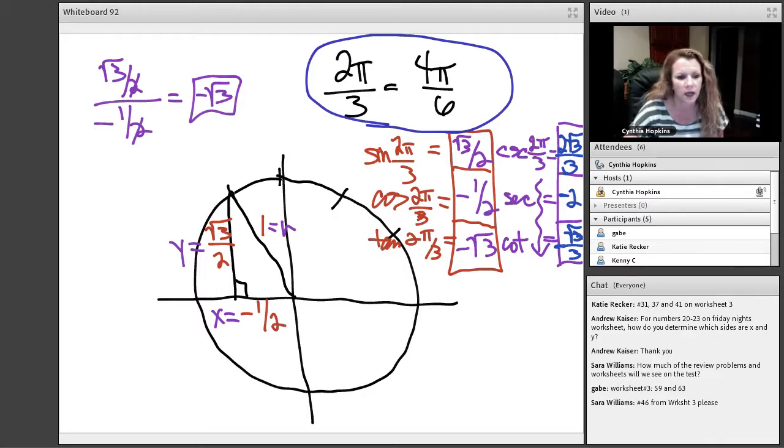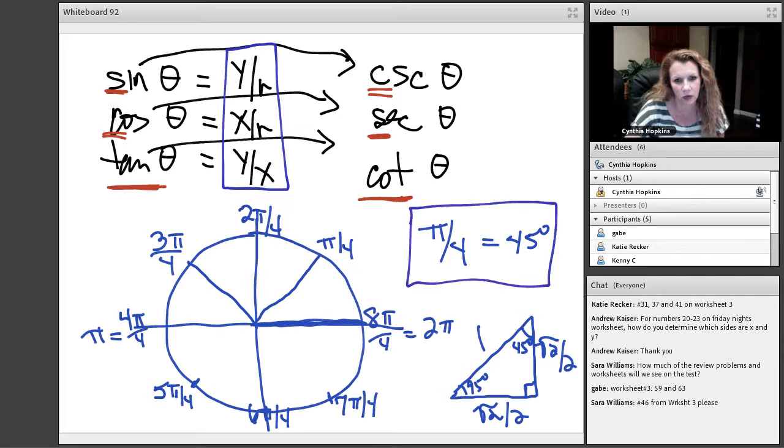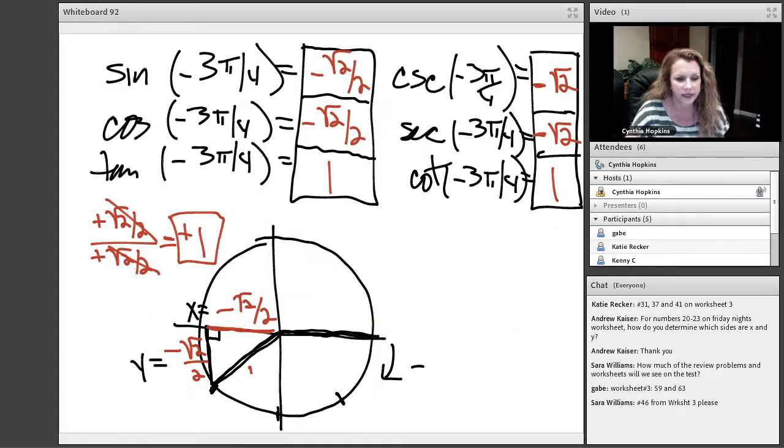All right, moving on to page 5. We talked about the definitions of sine, cosine, and tangent in terms of x's, y's, and r's, and then knowing the reciprocal functions. Then I introduced the 45, 45, 90, counting around my circle in increments of pi over 4, because you must know that pi over 4 equals 45 degrees. Then I summarized the ratios of a 45, 45, 90. If your hypotenuse is 1, then the 2 legs are both rad 2 over 2. We did an example of taking the 6 trig functions of -3 pi over 4, so obviously a 45, 45, 90.